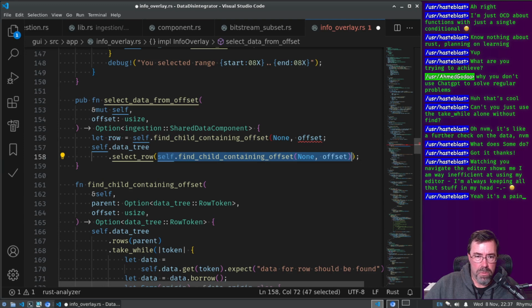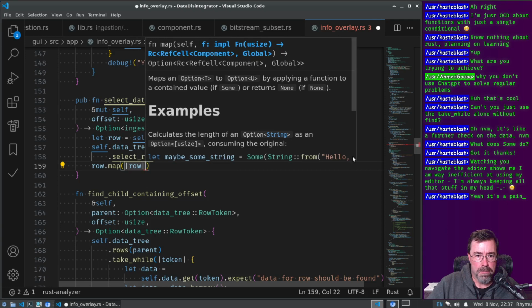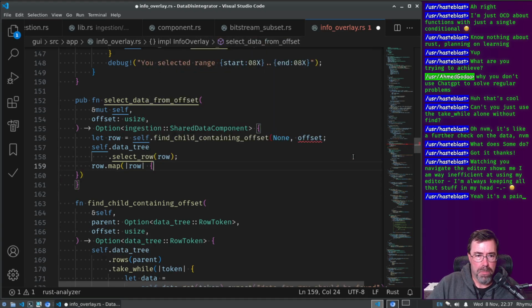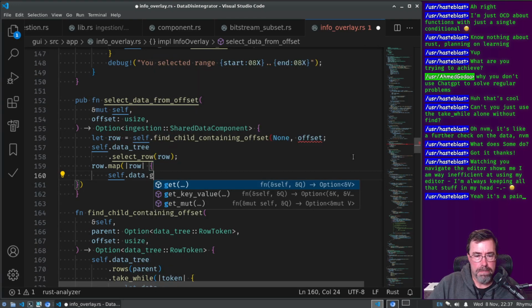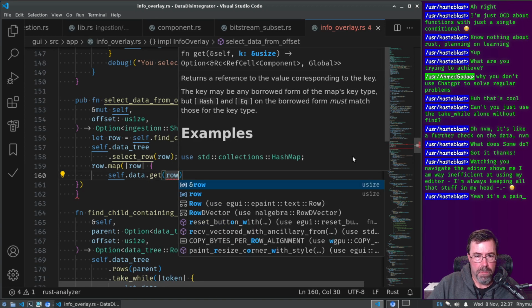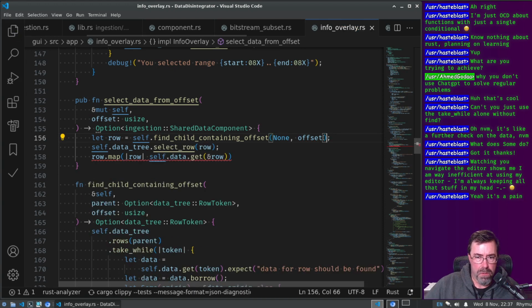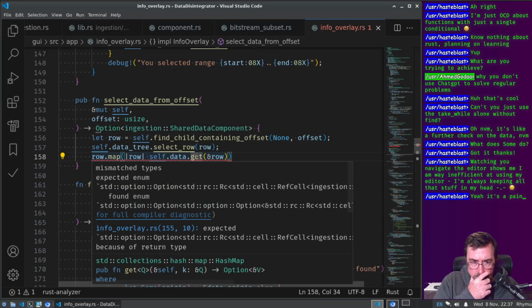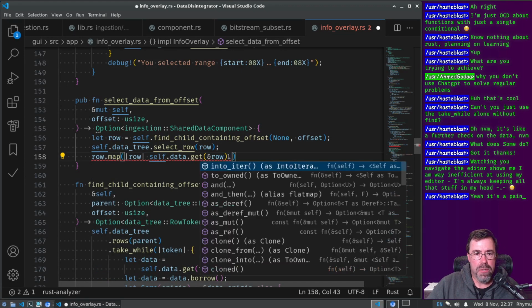We'll select that row, and then we'll take the row and we'll map it to self.data.get row. Option. This should expect, right?